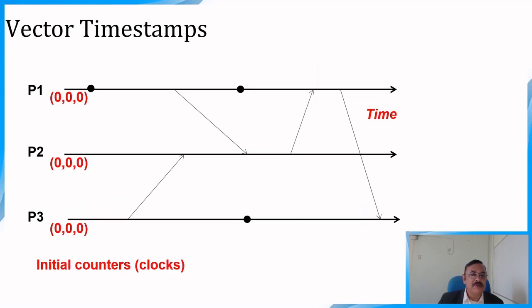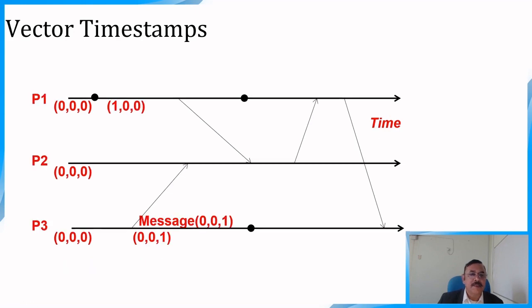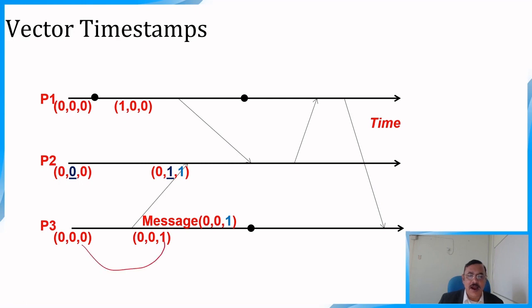So let us take the example. Here, the vector clocks initially have all values 0 0 0. Now this particular clock will be incremented because it is an internal event. The next event is an internal event, and this is 1, and it will be sent in the message. When the message is received, the local element 0 will become 1. What about the other clock values? The values 0 and 0 will become 0 here, and this will be taken over by the value of 2, and 1 will become 1; it is not incremented in this case.